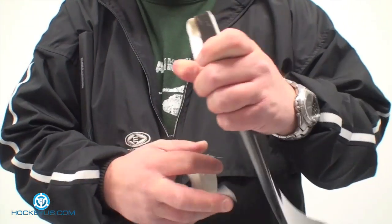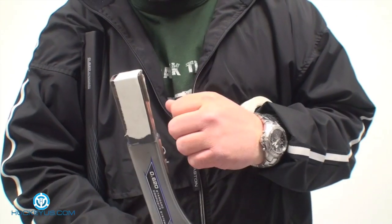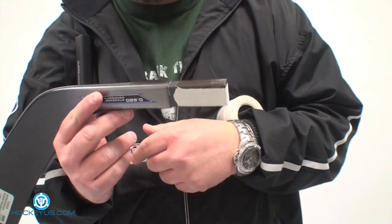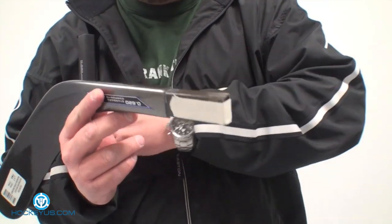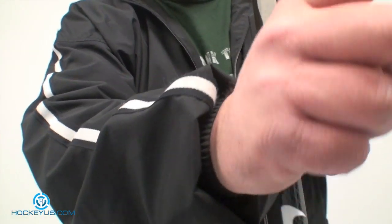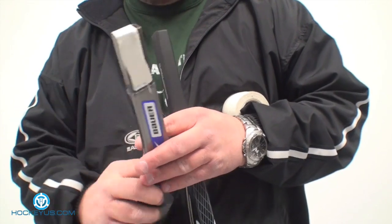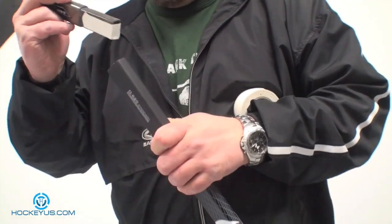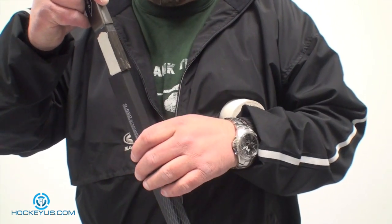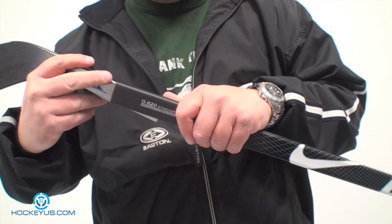Making sure it's nice and tight, rip that off of there, and as you can see, that acts like a little shim. Bauer, when they had a taper fit system out, actually had what they called harpoon tape. So this is just a simple fix. Then you'd get your glue stick, add more glue onto the hosel area, and repeat that simple process of heating the shaft and then heating the glue on the stick. That acts like a nice shim on the inside, making everything nice and tight and anchored into the stick.